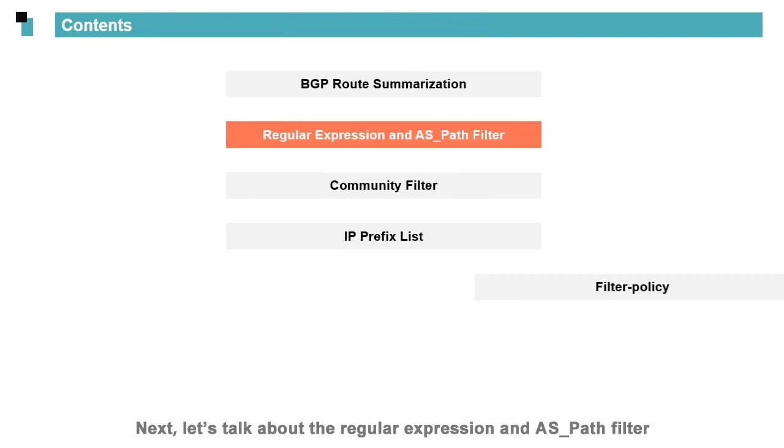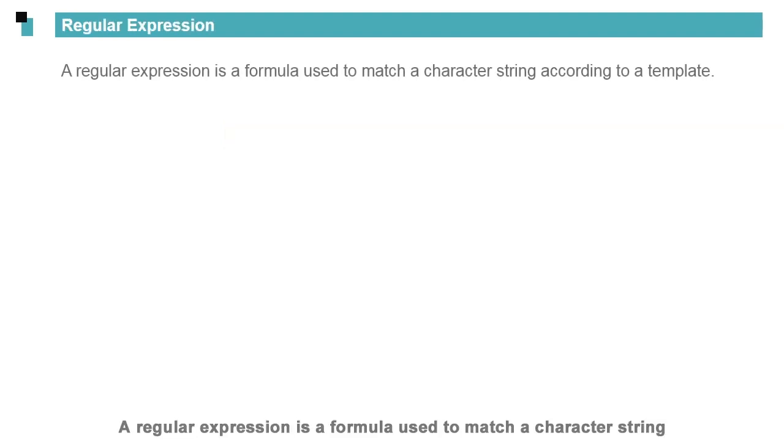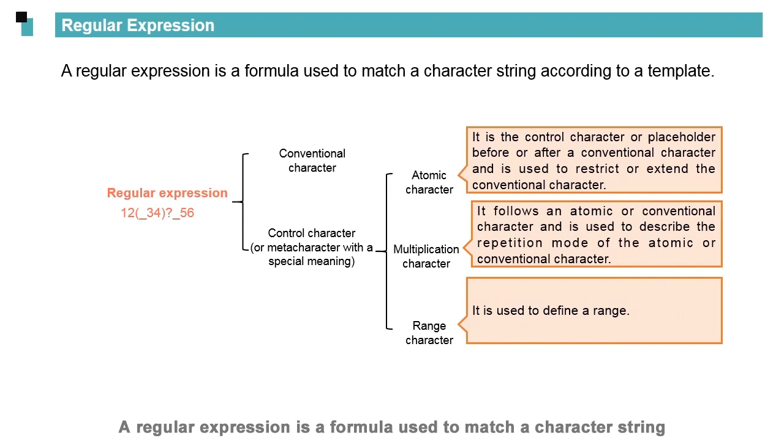Next, let's talk about the regular expression and AS path filter. A regular expression is a formula used to match a character string according to a template and is widely used. For example, after we enter a cell phone number during registration for Internet access, the background program uses a regular expression to determine whether the phone number is valid or just a series of digits. Therefore, regular expressions can be powerful tools.